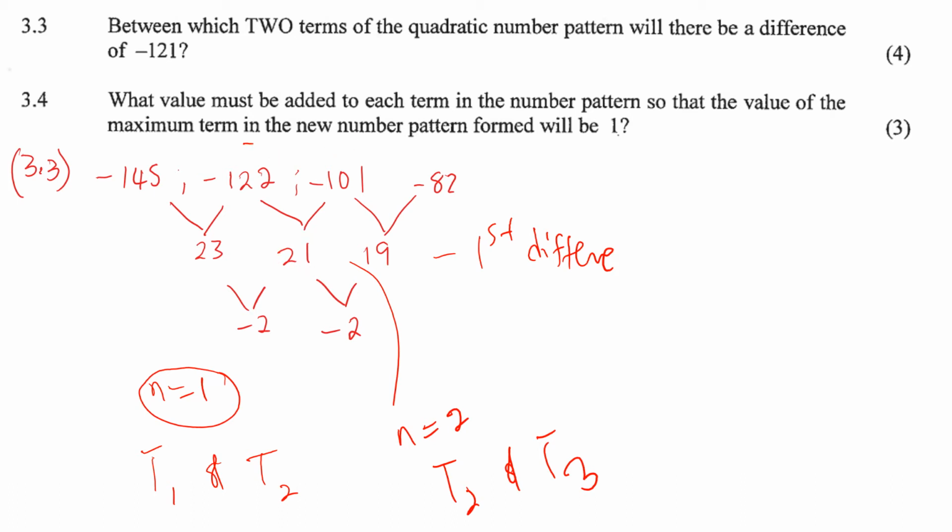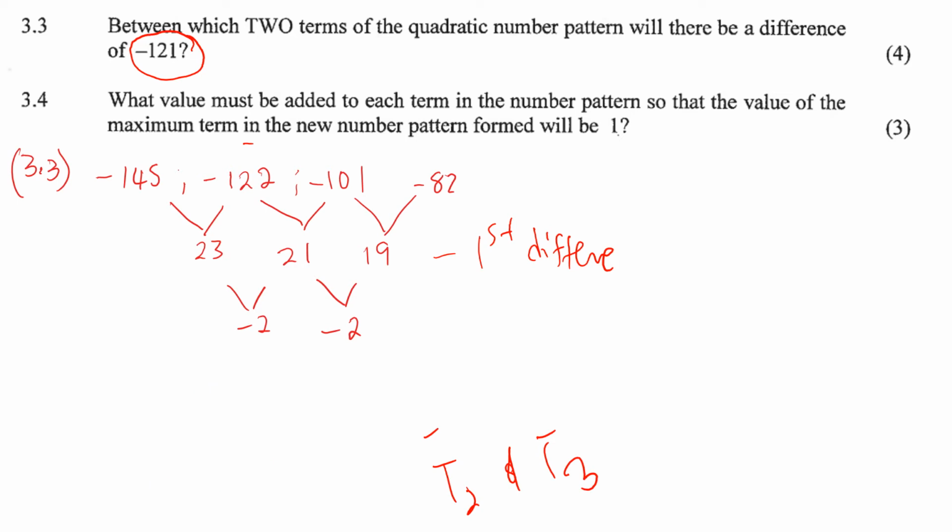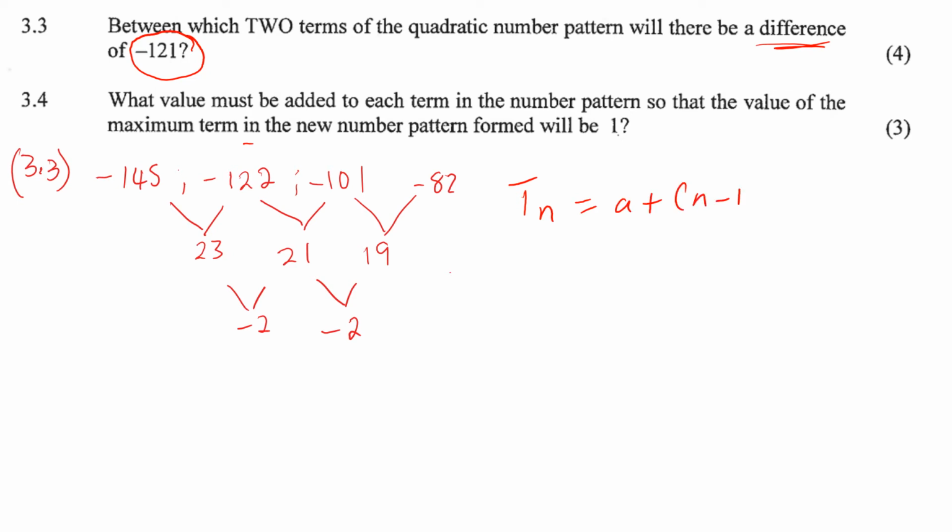So we can use that idea to say, if we get the position of this difference of minus 121, we can deduce that it's formed by this term and the next term. So what we have to do now is get the position of minus 121. Obviously, minus 121 is a difference, so it's found on an arithmetic sequence, where the general formula is Tn equals a plus (n minus 1)d. In Tn, we replace with minus 121 because we want to know its position. What is our a? We are taking it on the first difference because we want to find the position on the first difference. a is 23, plus n, we are looking for n. What is the common difference? It is negative 2 in this pattern.